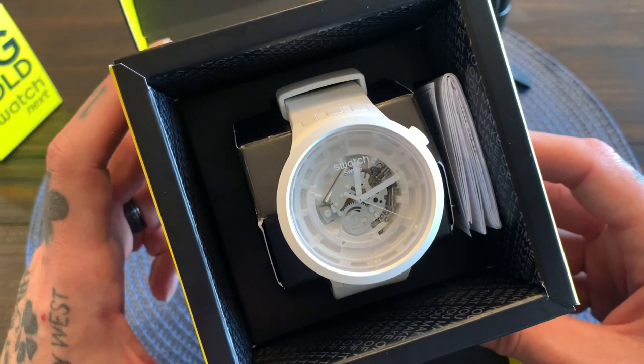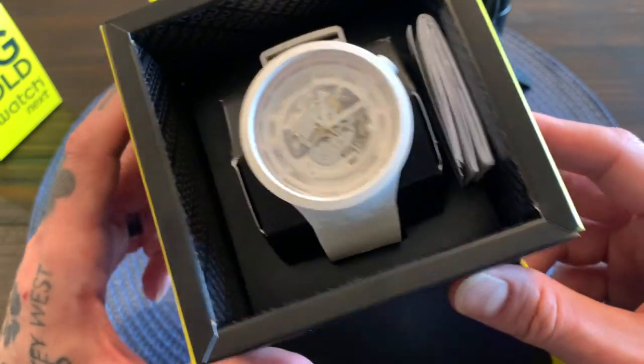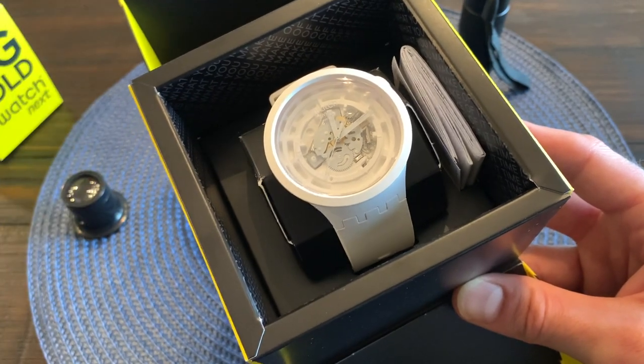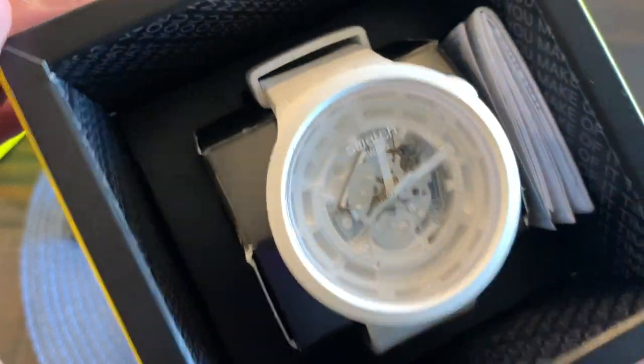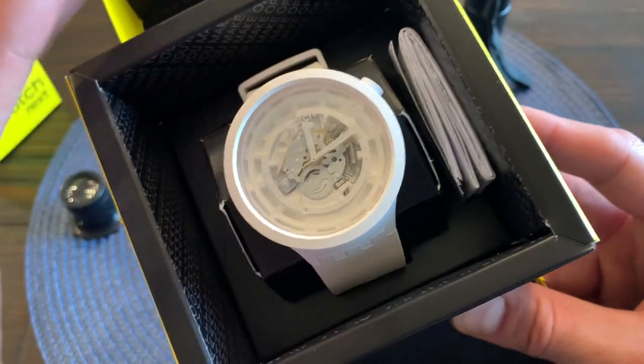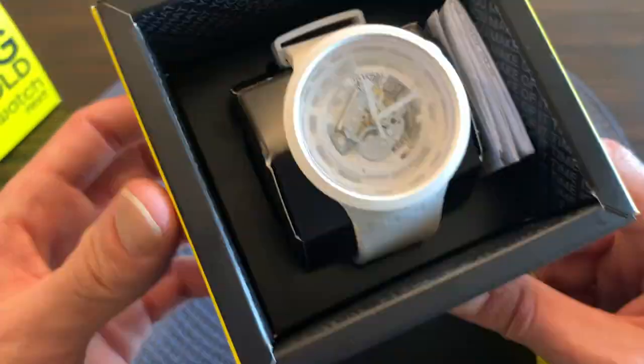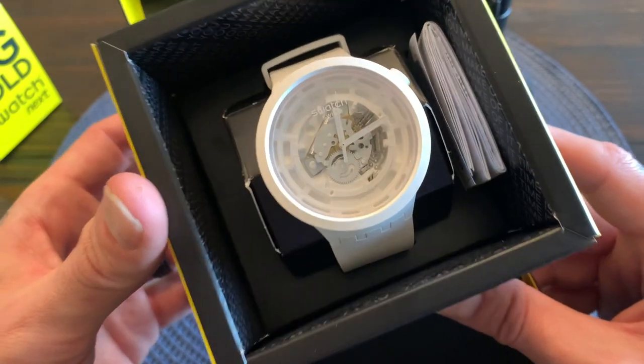Now, this particular one is the all-white BioCeramic, but it does come in other colors too. So you can get it in pink, in green, in blue, in black. This has got the skeletonized face, but you can get it without the skeletonized face. You can get crystals on there. I personally liked the look of this all-white, but it does have some problems, and I'm going to show you what those are.